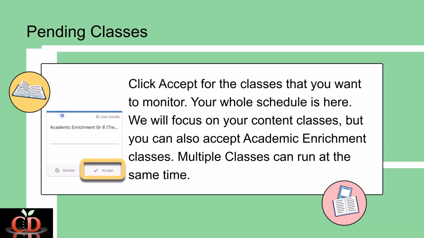Once you click for each of those classes that are pending, all you need to do is click that accept button for each of them. Your whole schedule is there. And what we're going to do is take a look at what you can do for scenes for those classes.